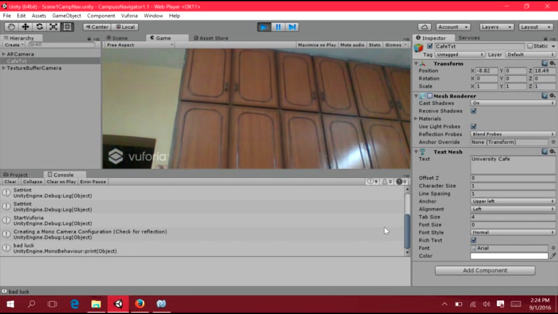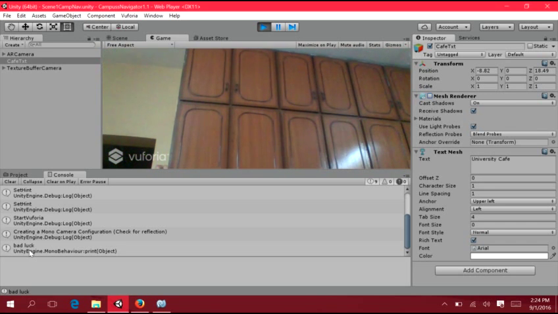Okay, so now I have run this app over here. I'm running this currently in my room rather than in the actual university. So we can see that I have this console message which I have shown to display that we don't have either the GPS location or we are not in the same location over here. So currently you cannot see any object being rendered.